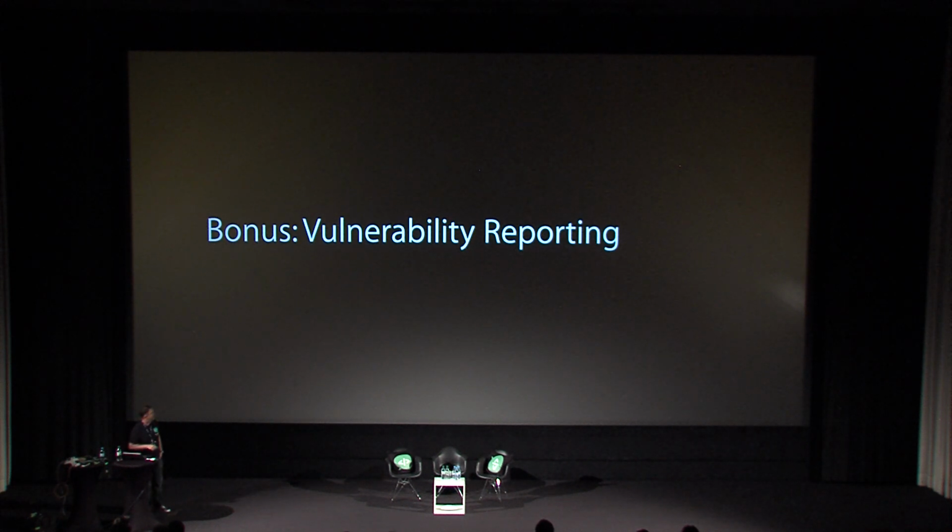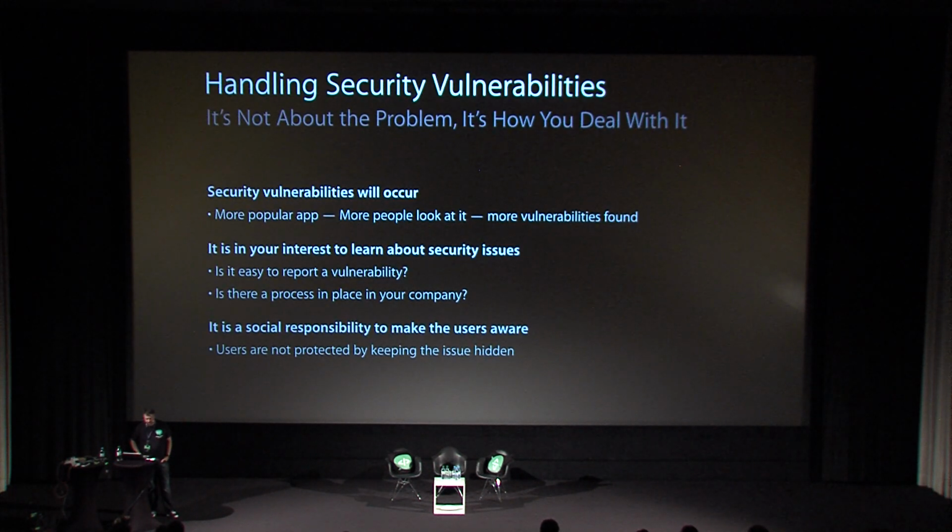So that's it for the main part of the talk. Now, I want to talk about reporting vulnerabilities. So when I started off with this talk and looked at the 200 apps, I feel it's a social responsibility to tell the vendor that there is a problem. So I reached out to a lot of companies. But it's not that easy. People or companies, they don't, unfortunately, have like a website that says, well, if you find a vulnerability, just write an email to this address. And that's what I'm asking you to do.